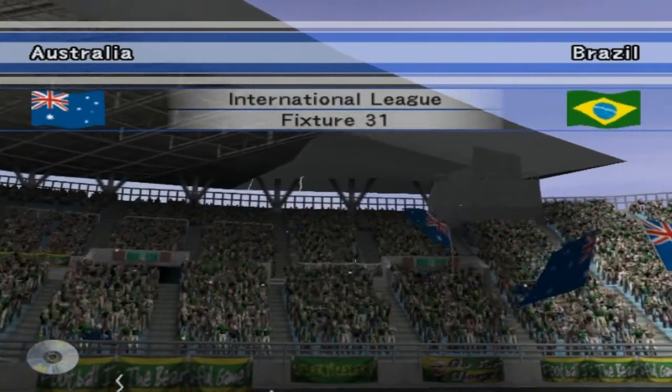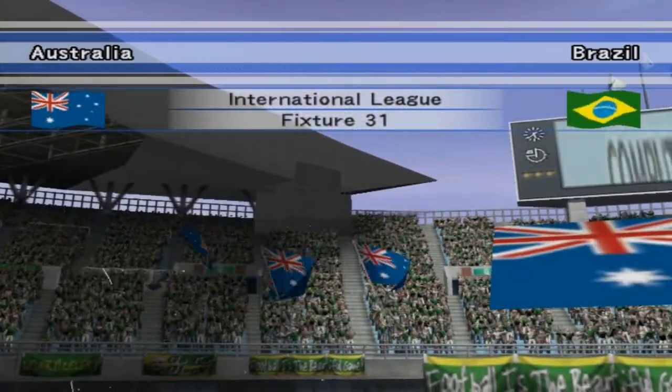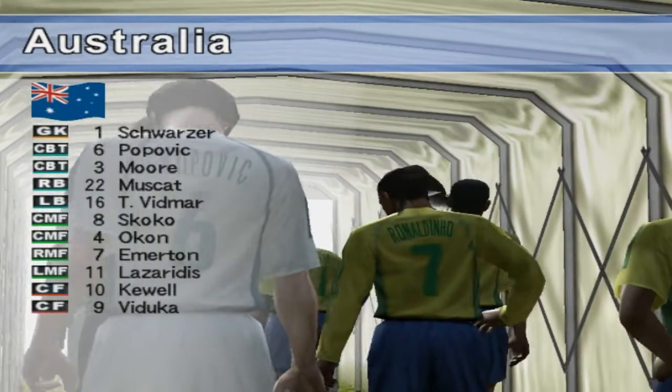A warm welcome to football fans wherever you are. My name is Peter Brackley. It's the international league match, Australia versus Brazil. Trevor Brooking joins me in the commentary box. Hello, Trevor. Thank you, Peter, and hello, everyone. It's great to be here.